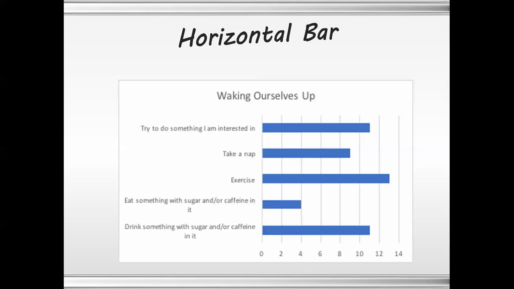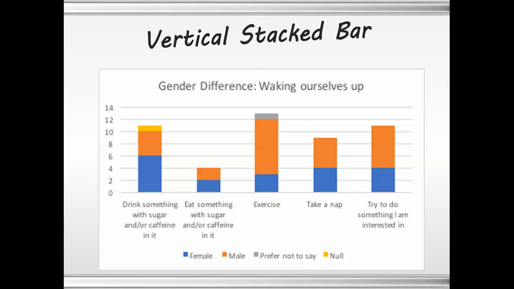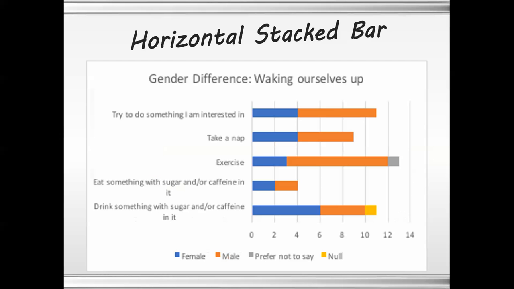And you can even do the equivalent of a crosstab using a bar chart. Here we see one using the vertical stacked bar. The vertical stacked bar chart shows us the responses broken out by gender. The same chart can be flipped on its side to make a horizontal bar chart. Depending on what you are conveying and how much data you have to show, you may want to choose this horizontal style.